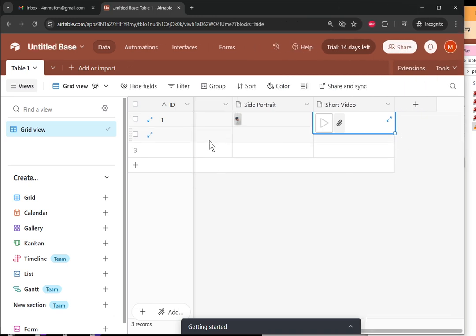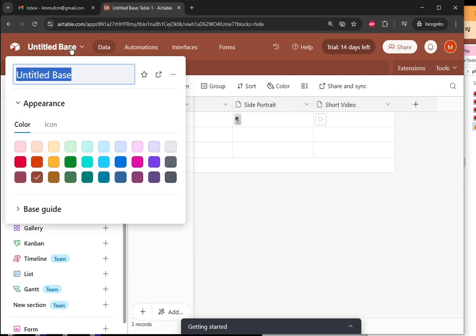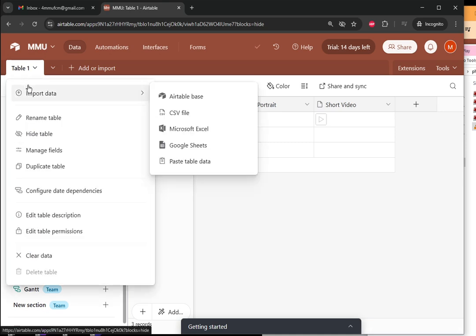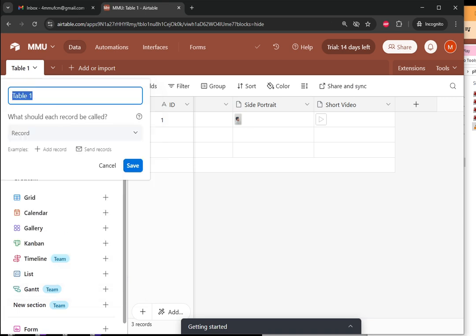Okay, next you can actually change the name of the database now. Okay, the database name can be MMU, and the table name is currently table 1. So we rename the table. The table name is student, for example.